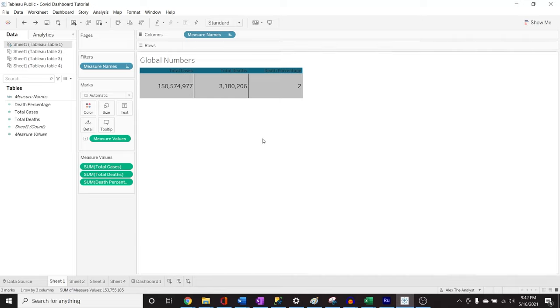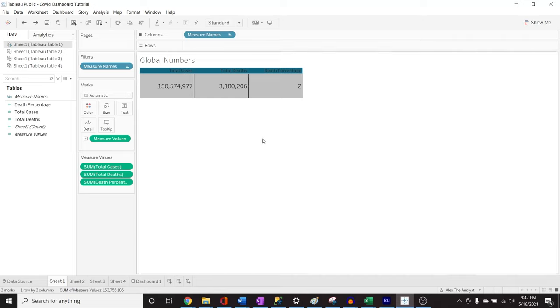If you want to change this total death count, you definitely can. I personally will keep it like that. I might even change it to death count later on. But I think this looks nice. It's in order. It's simple. And visualizations should not be crazy hard to read. So that is the end of our second visualization. We're going to move on to our third one, and arguably my favorite, which is the map.